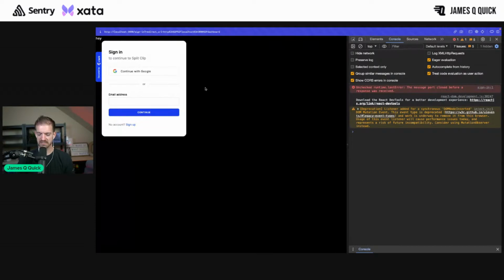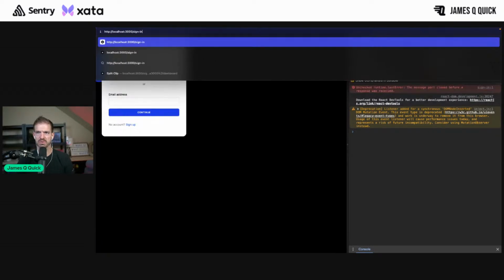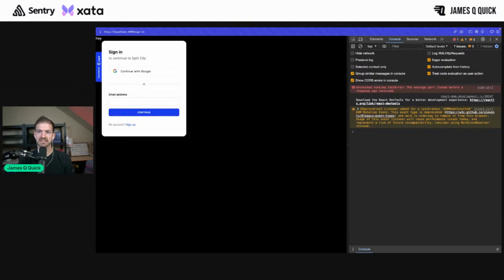Okay. Why does this look different? It keeps the redirect URL in the URL, which may be why they're doing the dynamic route, so they can have access to those query params, but I would think the query params would be in there regardless. But if I go just to sign, oh, I guess it is. Okay. So then we need to add some styling on this, which is fine.